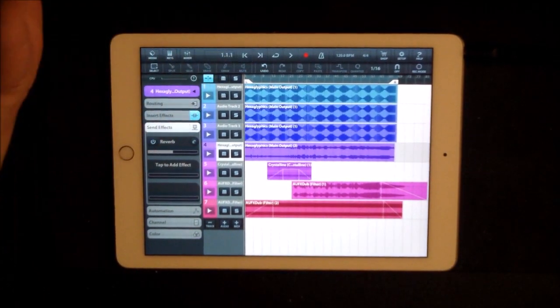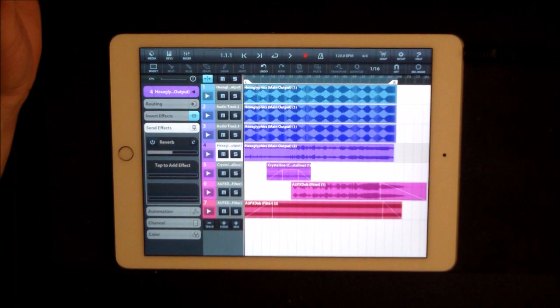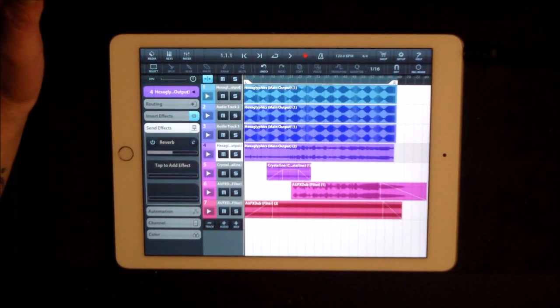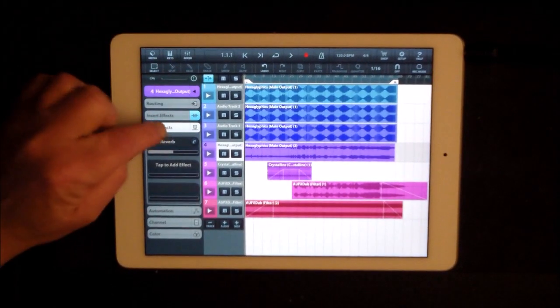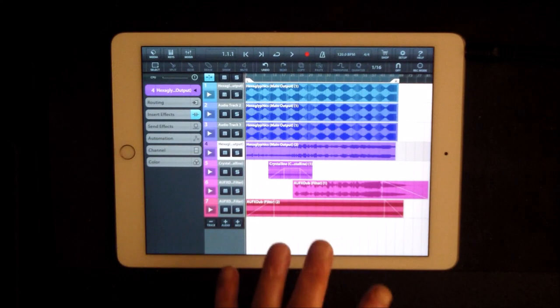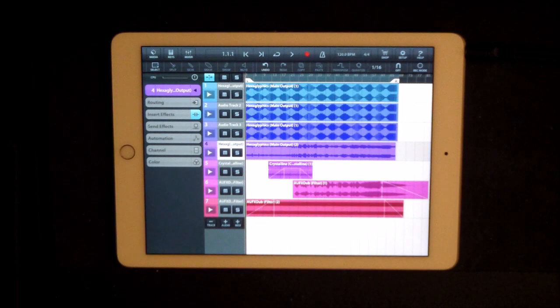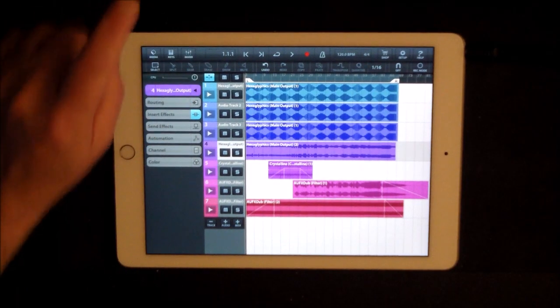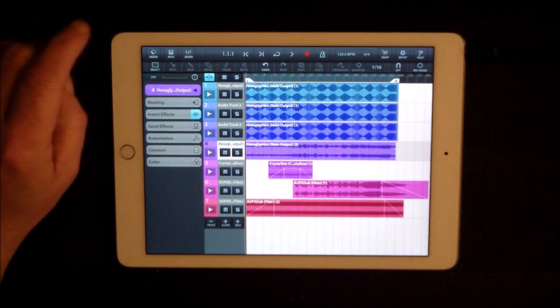This kind of music isn't really for everybody's taste. But if you like glitchy electronic, I wanted to try to create what it would be like to be inside a machine. I'll play this so you get an idea of the kind of thing you can do with Hexaglyphics. If you like ambient soundscapes, this is just a brilliant app. I'm just going to shut up for a second and play through this. It doesn't last long.